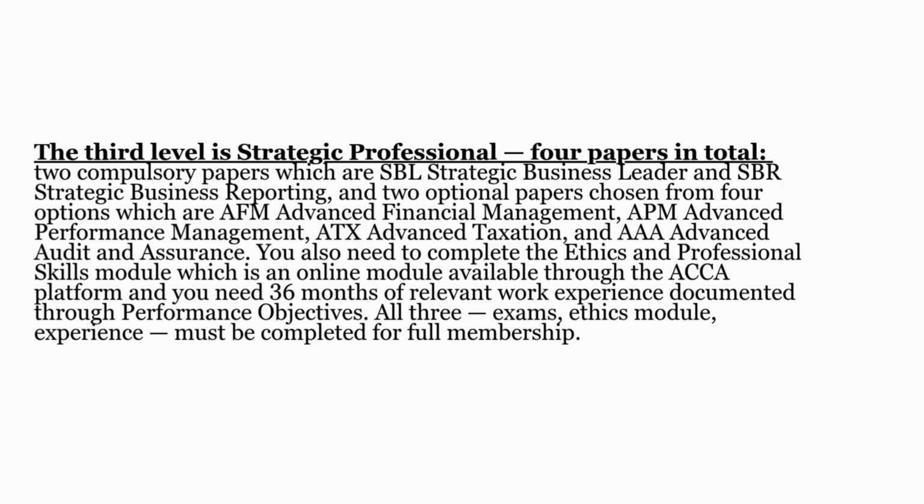papers. The third level is Strategic Professional, 4 papers in total, 2 compulsory papers which are SBL Strategic Business Leader and SBR Strategic Business Reporting, and 2 optional papers chosen from 4 options which are AFM Advanced Financial Management, APM Advanced Performance Management, ATX Advanced Taxation, and AAA Advanced Audit and Assurance.